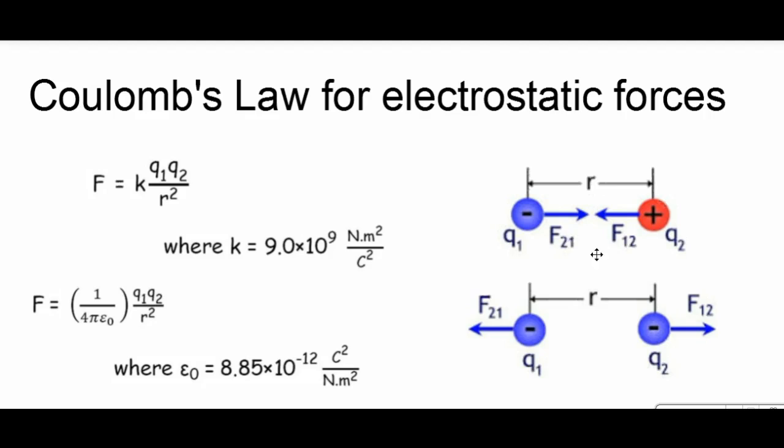Notice this is an interaction pair. So this is not just a force of one object on the other, but an interaction between the two. You cannot have the negative charge pulling on the right one without the right positive charge also pulling on the left one. The repulsion works in exactly the same way. It's got to be an interaction, which means that if the left negative charge is repelled, then the right negative charge is repelled just as much.